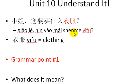Okay, so here is the shop assistant talking. And the shop assistant says, 小姐,您要买什么衣服? Okay, so 衣服. What is 衣服? 衣服 is clothing. Okay, and real quick, grammar point 1. I'll let you know real quick here that 要, 小姐,您要买什么东西. So 要 you've heard, I believe, used when we're talking about something that's going to happen in the future. But 要, it's the same character as 要 for, you know, some you will do something. 要 can also mean to want to do something. And grammar point one discusses that and gives you several examples. So 要 here, as you pause and write down what you think this means, 要 you should translate as want to or wants to. Okay?